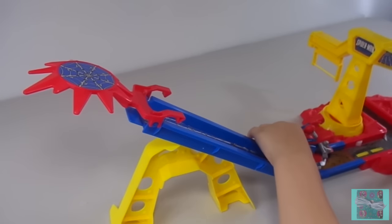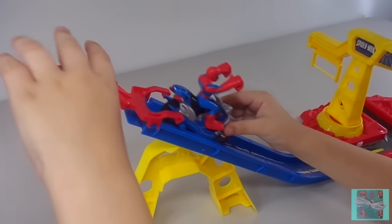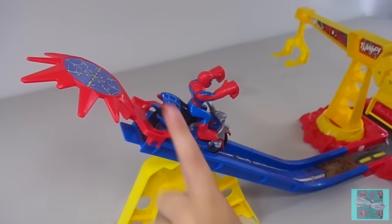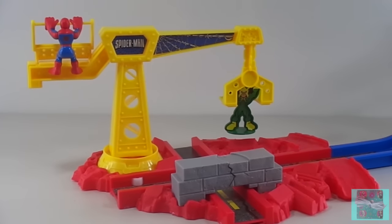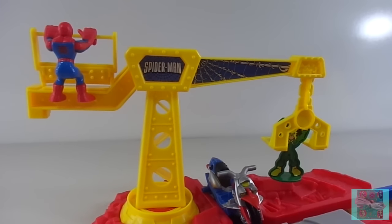It's locked. Okay, now what we need is butter. Whoa! Fun? Yeah, so good.